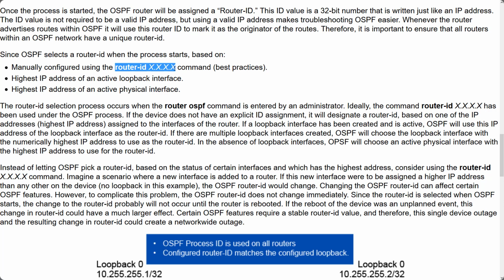If you're running IPv6 and you're not running dual stack, you're only running v6, not v4, the router ID has to be manually configured because there's no way for it to choose a dotted decimal 32-bit address if you don't have any active dotted decimal 32-bit addresses on your router. Cisco loves to ask that question on the test. If you're doing dual stack, it's not a problem because you're going to have v4 and v6 addresses on your router. But if you're running v6 natively and you're not running v4, you're going to have to manually specify that router ID.